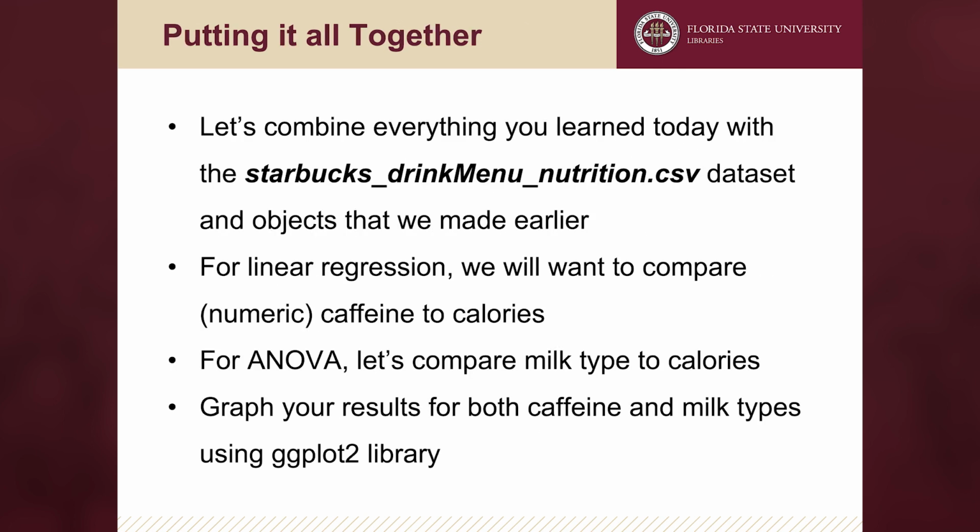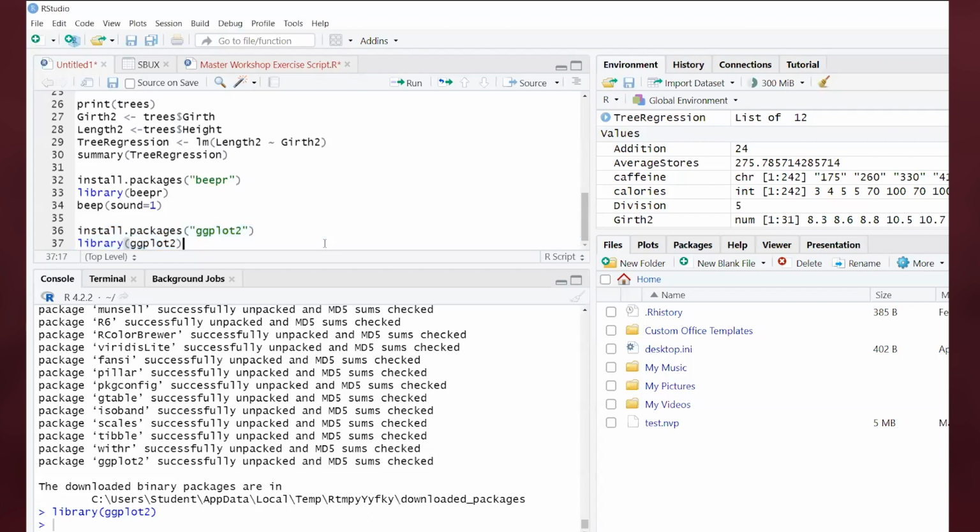Okay, so now we're going to take everything we learned today and put it all together, going back to the Starbucks dataset that you imported earlier in this lesson. And I will let Eli introduce this exercise and talk about how to put everything together. So thankfully, we installed ggplot2.